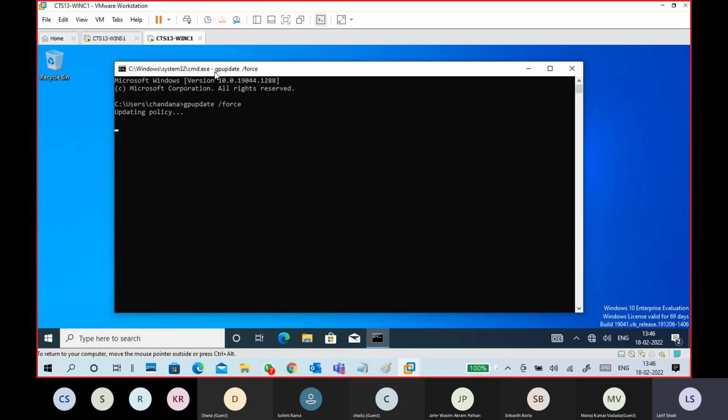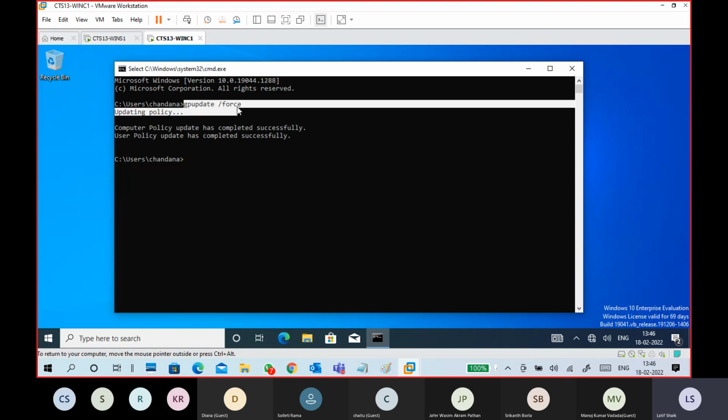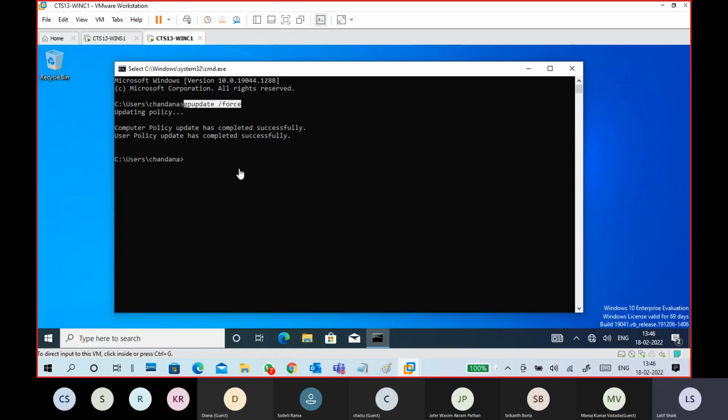Why? Because this is very important, guys. Earlier we used it to forcibly take the policy from server to client, but not only that, it is very easy to troubleshoot policy related problems. Compulsory gpupdate /force will verify whether the server is available, running, in the same network, and whether server and client maintain the same time.